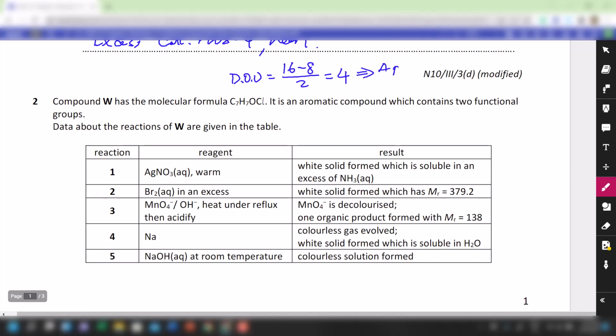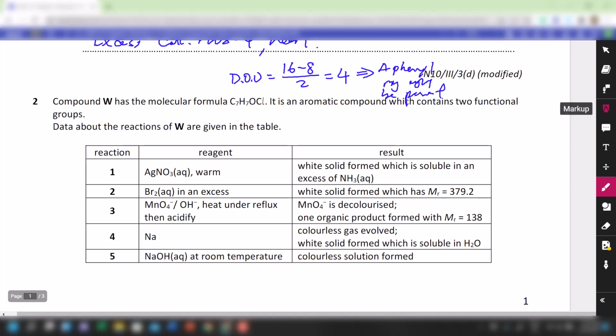So a phenyl ring might be present. Some of you like to call it a benzene ring. I think that is still okay colloquially, but benzene ring, strictly speaking, is referring to C6H6. If you have an arene where it is obviously a C6 kind of arene, then I think the best term to use is phenyl. But some of you might be confused with the word phenol, which is a functional group with the OH bonded to the phenyl ring. So if you want to avoid confusion, then maybe no.